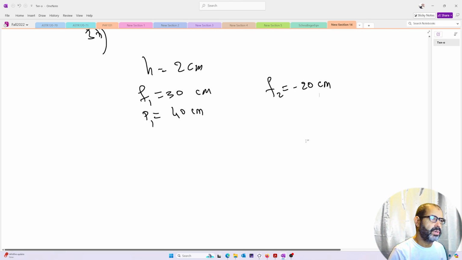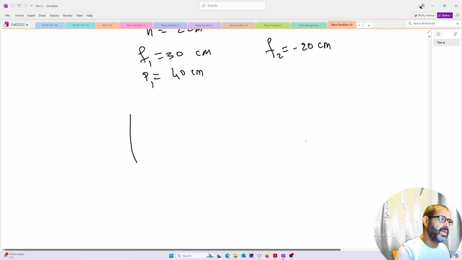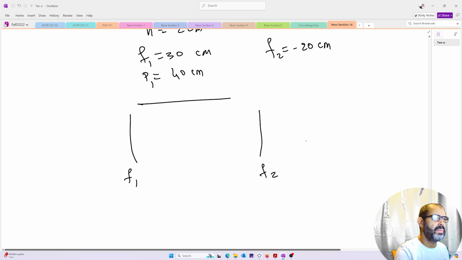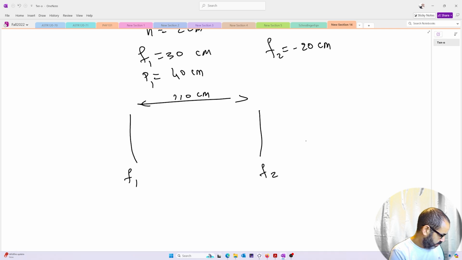So here is a picture. We have the first lens, which is a converging lens, and a second lens, which is a diverging lens, and the separation between them is 1 meter and 10 centimeters, so it's 110 centimeters apart, to the right of the converging lens. Determine the final position and the magnification of the final image. Is the image upright or inverted? Repeat the calculation by changing the second lens into a converging lens with a value that is positive 20. Right now we're working with a diverging lens. F2 is diverging, and later on we're going to change it to a converging lens.